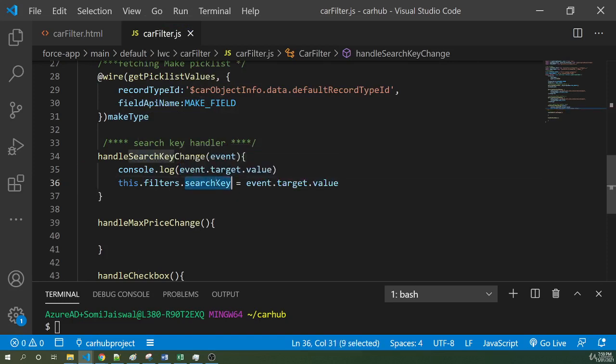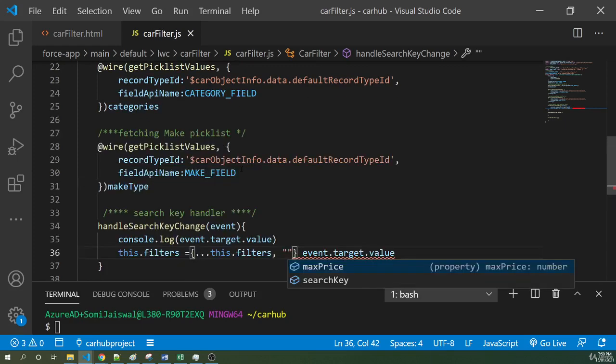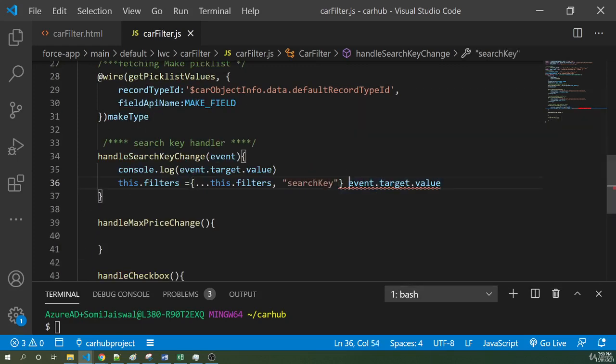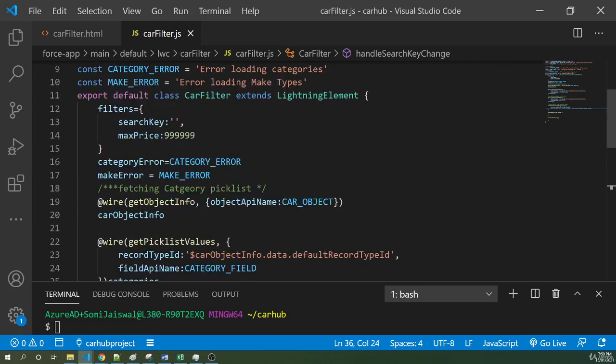And the other thing, we never update the object directly, so instead of this, we'll spread the existing filter, this.filter property, and then we add the new property or the same existing property, that is search key, and then we'll map the updated value, so it automatically updates the search key value. And that brings object immutability. We never mutate the data basically. That's the right approach to update the field when you have the field in the form of an object.